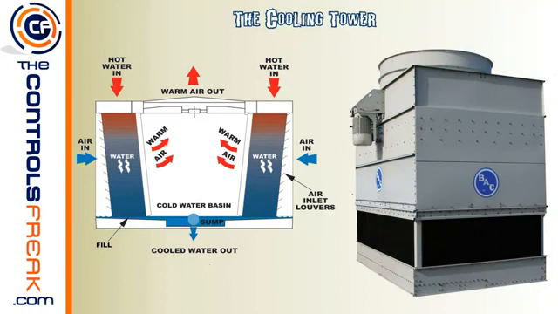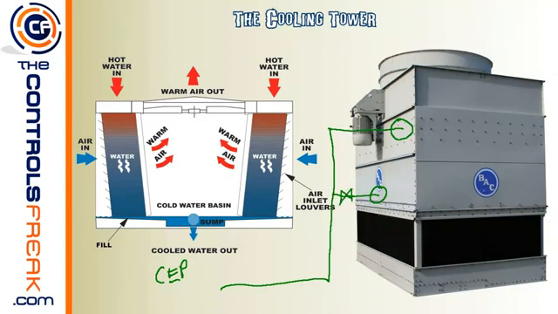One other thing you can have for cooling towers is a bypass. What a bypass valve does is normally that hot water comes in here at the top, and let's say it's coming from the central plant, and this will be the central plant over here. But instead of going through the top here, they'll tap in another pipe right here. And they'll put a valve here and a valve here. Sorry, my drawing skills are lacking right now. And these two valves will be linked together with one actuator.